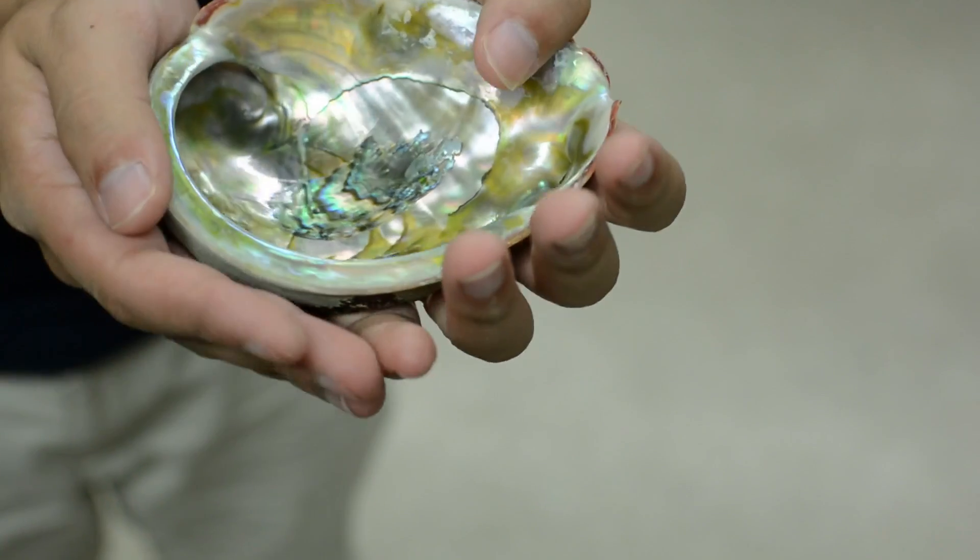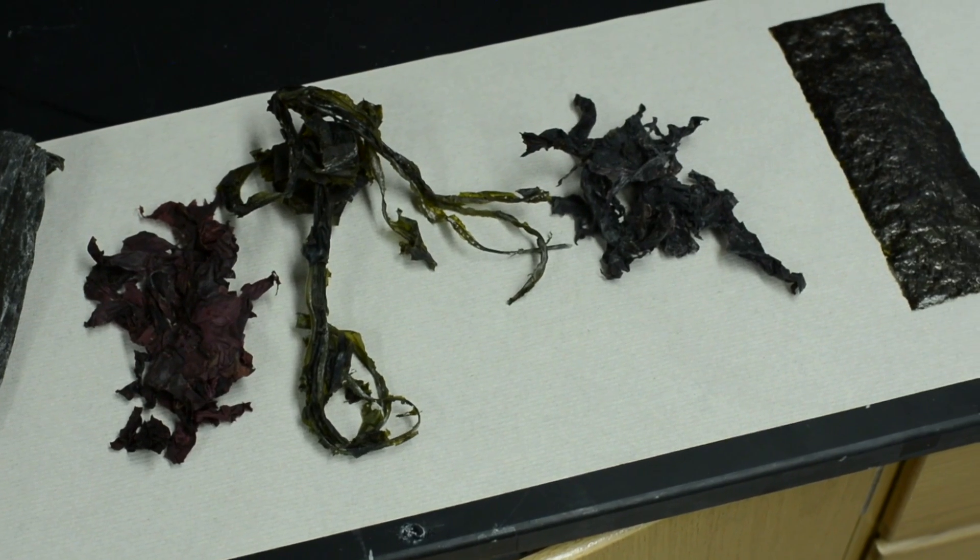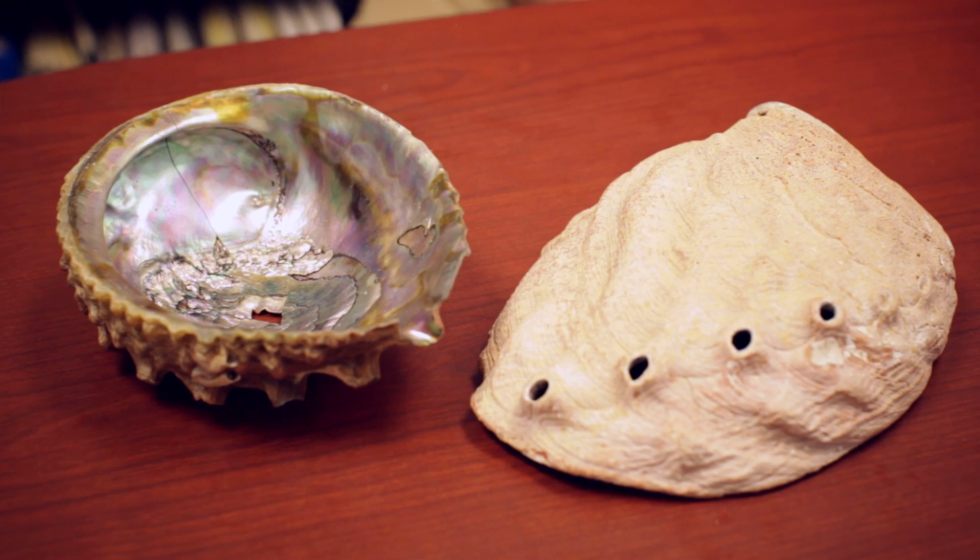Just recently my research group noticed there are some other layers in this material that no one's fully characterized before, and it wasn't long before we realized that these layers were due to seasonal effects in the abalone — kind of like tree rings in a tree. They mark each season and year the tree was alive. Well, these bio-mineralized shells have the same markings inside them that show what the abalone was experiencing: whether it was summertime, wintertime, good feeding, poor feeding — all the record is contained here in the shell.